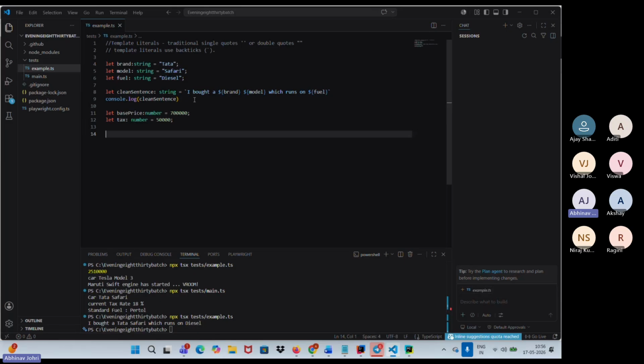For the calculation, I use this. So I can use console.log total on-road cost of Swift is.